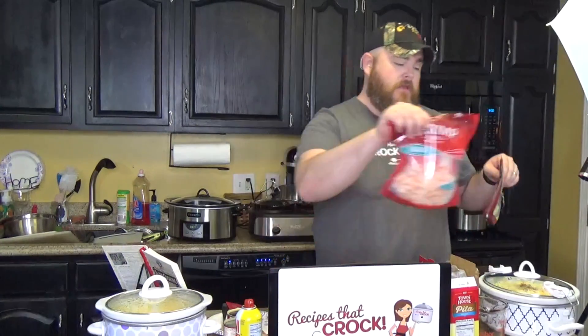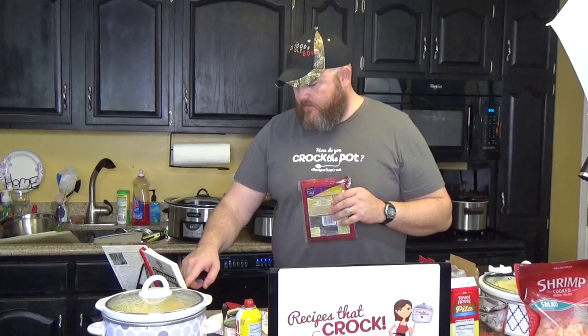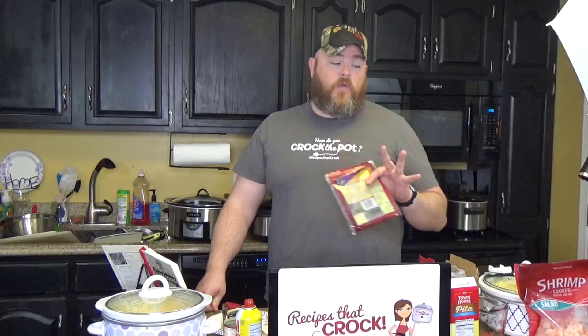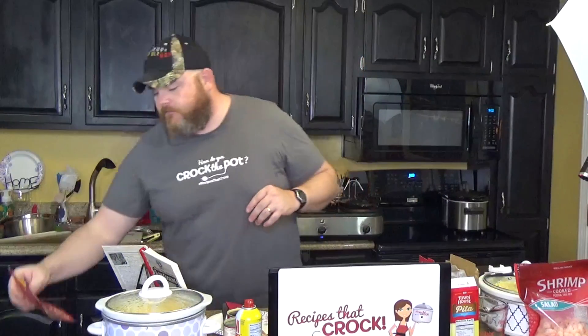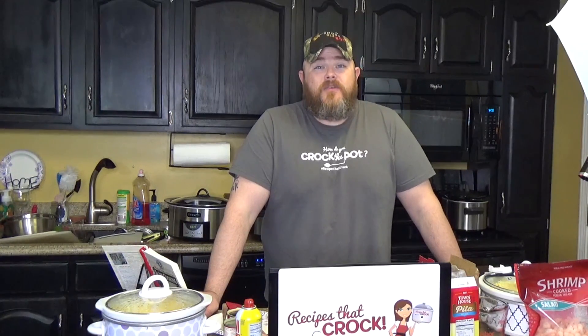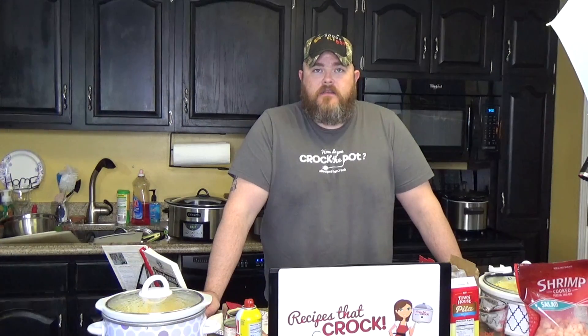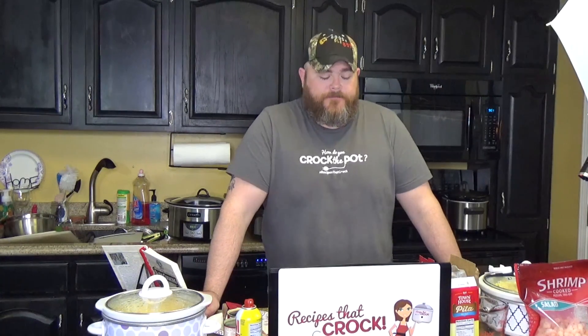We've learned from already making this recipe that here's the thing about cheese in a crock pot — it melts down really nicely, but if it gets too hot it'll burn and might get stuck to the pot, especially if you didn't spray it down. If you start stirring and feel it clumping up or sticking to the sides, just leave that part alone. Don't scrape the sides if cheese sticks — that'll ruin the whole dish. If you just leave it stuck and stir around it while reducing your heat, you can usually save what's left.